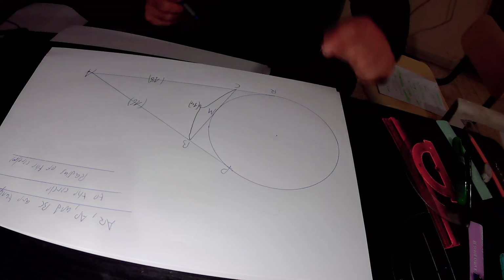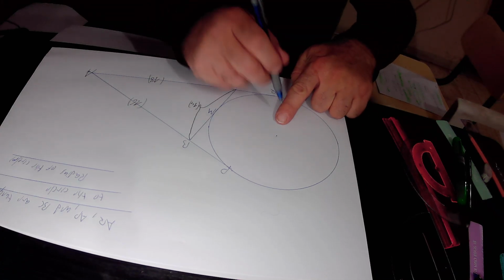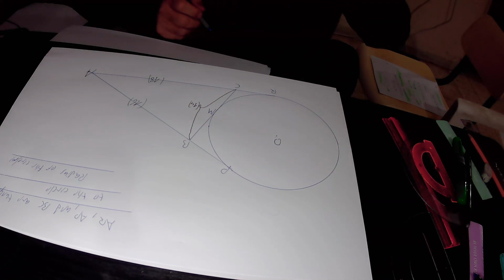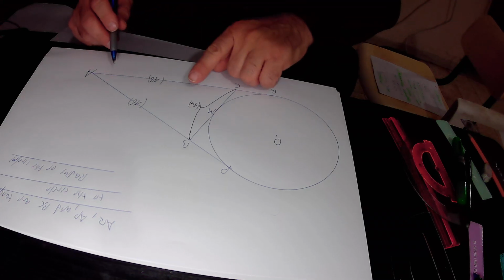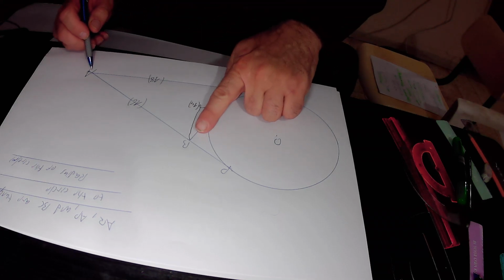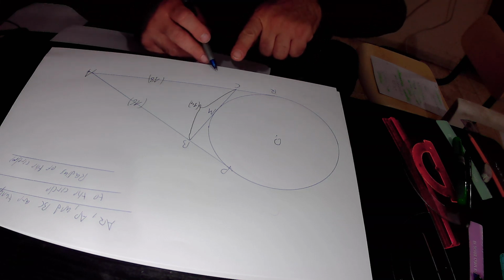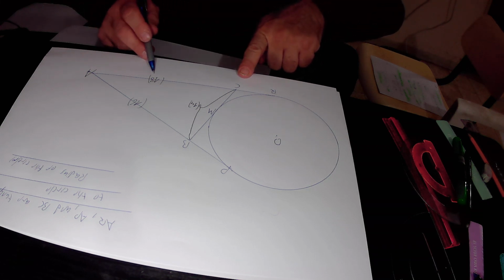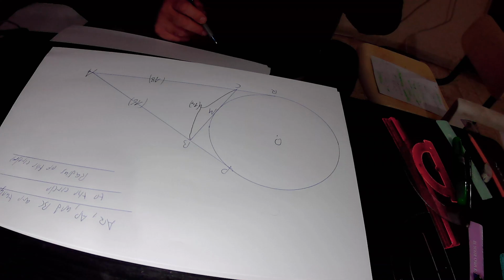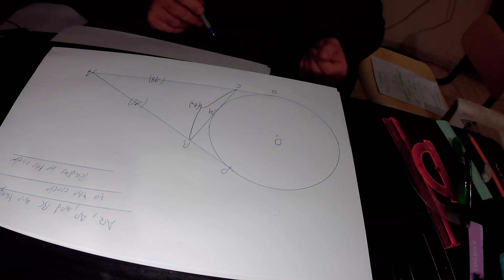We define the center of this circle. This point is point O. In addition, we know that AB equals 16 units in its length, AC equals 18 units in its length. Again, our task is to find out the radius of this circle. So we define the radius of this circle as R.